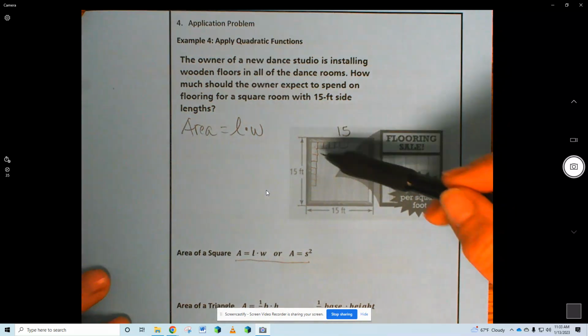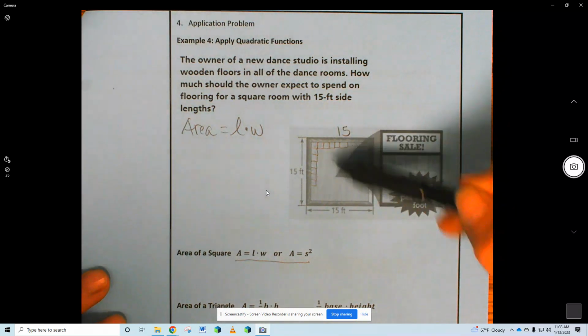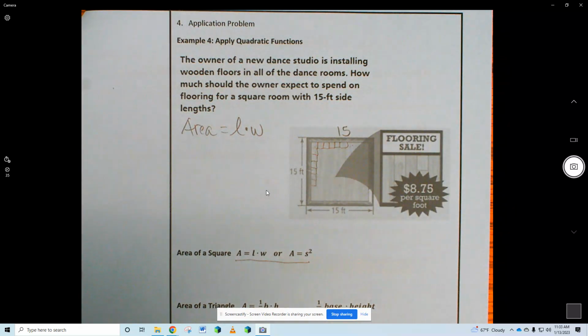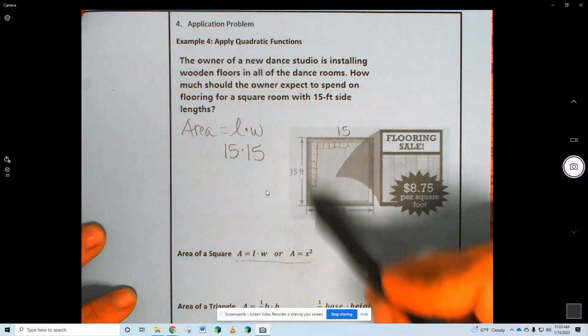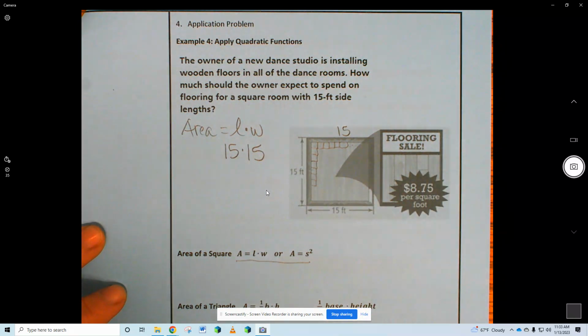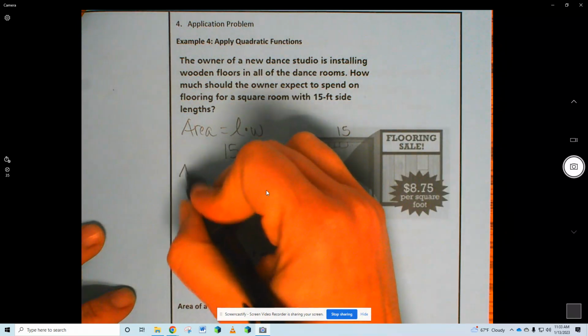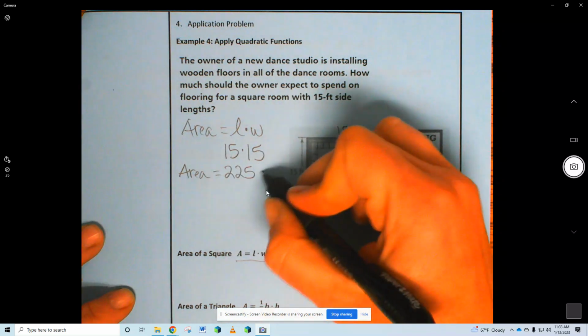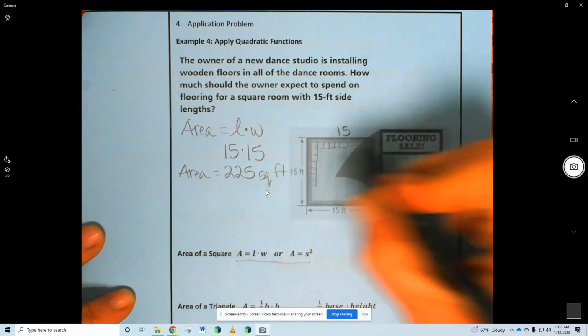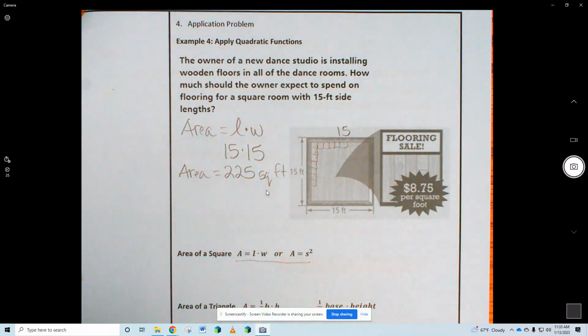So I need to know how many little squares are going to end up being in this box. How do I figure that math out? You just volunteered. So go on break. New people every time. 15 times 15. You guys, it's length times width. Length times width. 15 by 15. Well, that is 225. And I'm going to say square feet because every little square is a 1 foot by 1 foot. And I'm doing it 15 times.